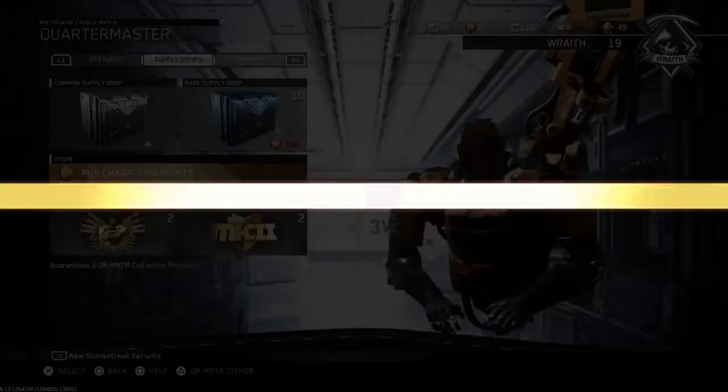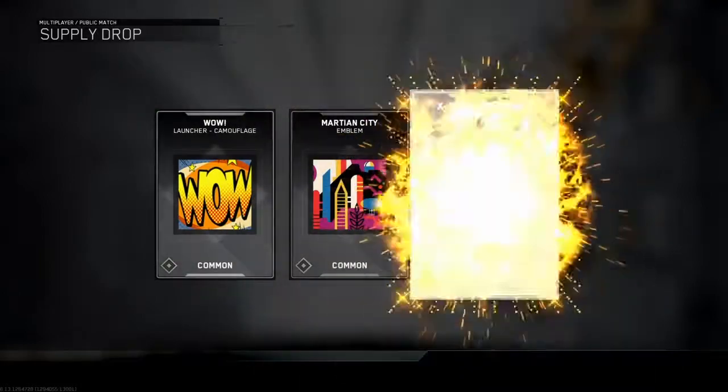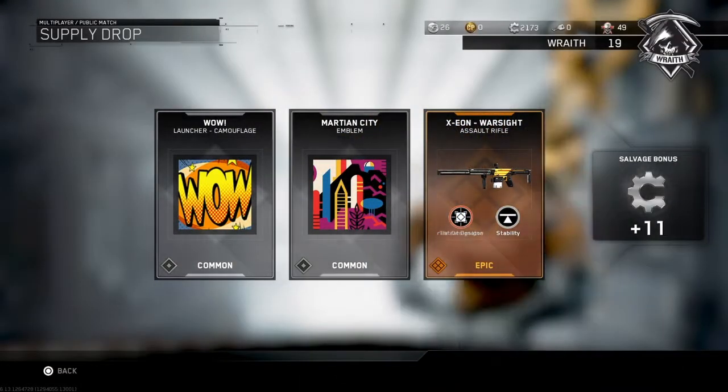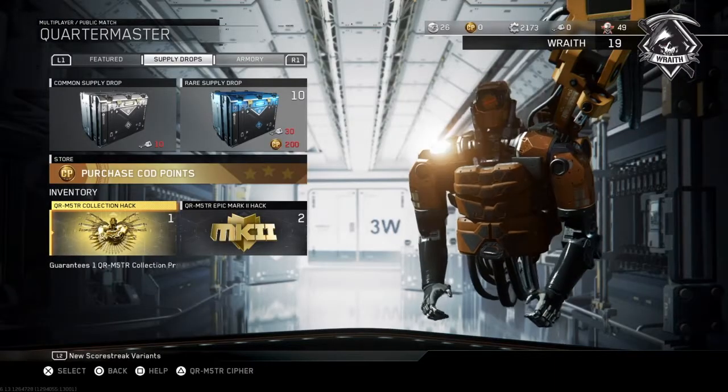Let's go open one of these collection hacks really quick. We are flying through this. Exion Warsight. Let's go. Nice. I'll take that shit. That's it. Okay, that's one gameplay so far.